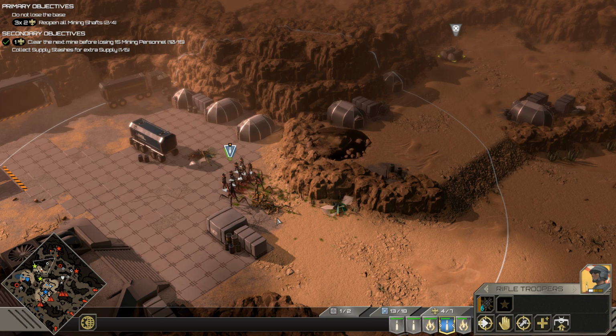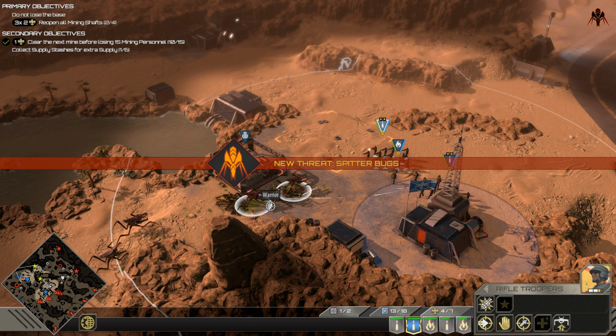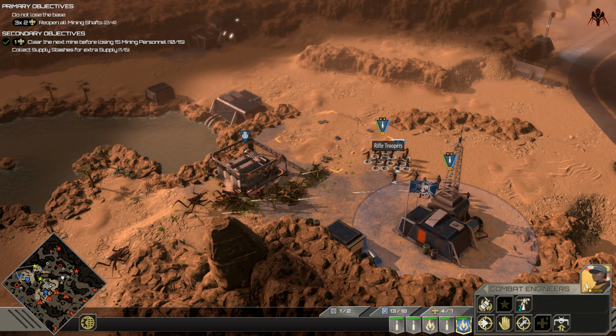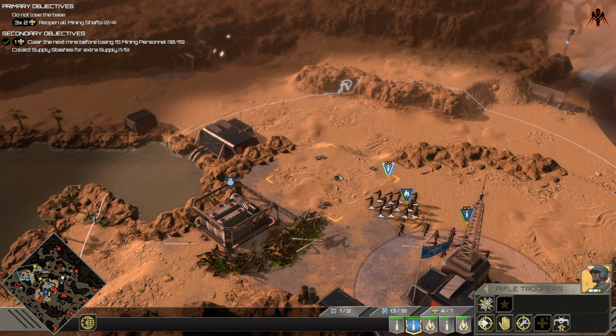So, one squad is barely capable of dealing with warriors. And this is at regular difficulty. I also tried this mission at a higher difficulty, and it was even more impossible. Just squads kept dying left, right, and center, and you really need a coordinated effort to try and get rid of these bugs.